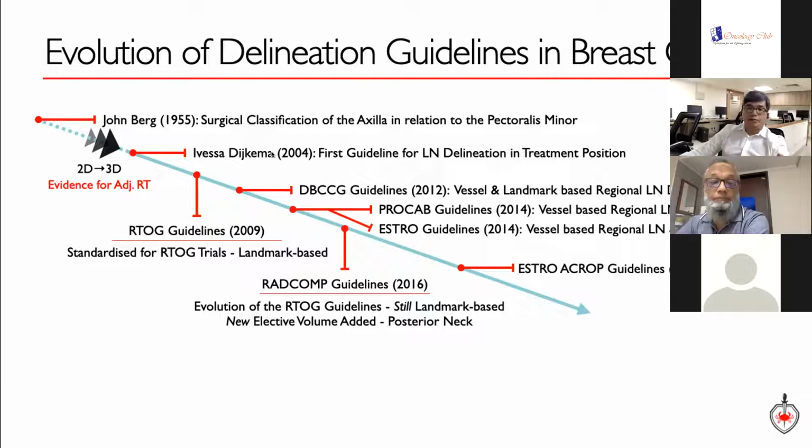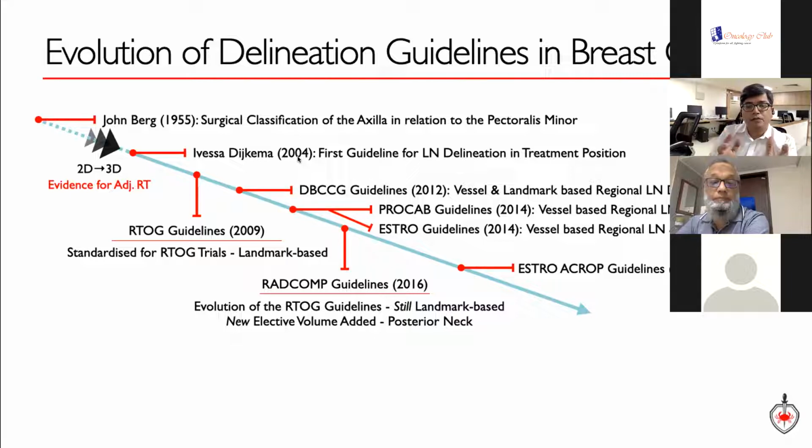And therefore, perhaps in 2004, the first guideline by Dr. Ivesa was the first one to highlight how treatment planning with raising the arms actually affects the lymph node regions that we treat in patients. So she actually took cadavers and sliced them, and studied the lymph nodal distribution and correlated them with the CT scans and MRIs.